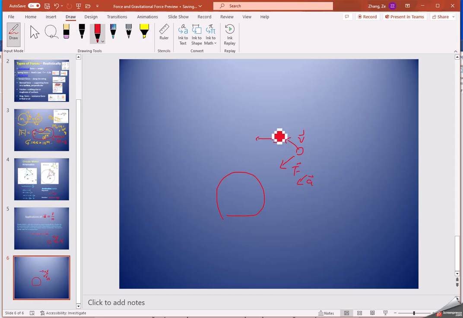Of course, when it goes here, the gravitational force is always towards here. Then it will keep on making a turn, and probably go even faster, and then it will come in here, and then boom.